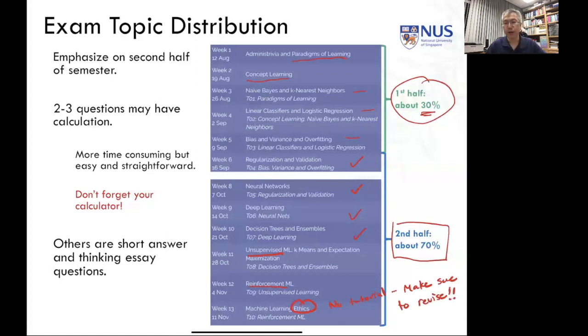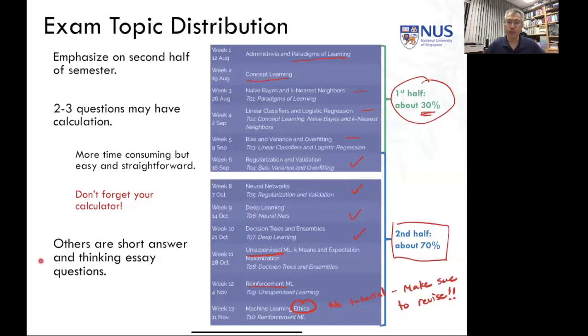To help you with that, there has been the pre-notebook, which I hope you tried to fill out in more detail for week 13. Two or three of the questions may have calculation. They may be more time-consuming to do, but they should be relatively easy and straightforward. Make sure you don't forget your scientific or four-function calculator. You're going to need it for some of the questions.